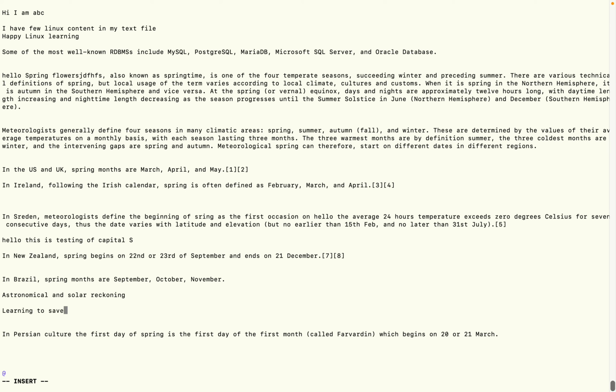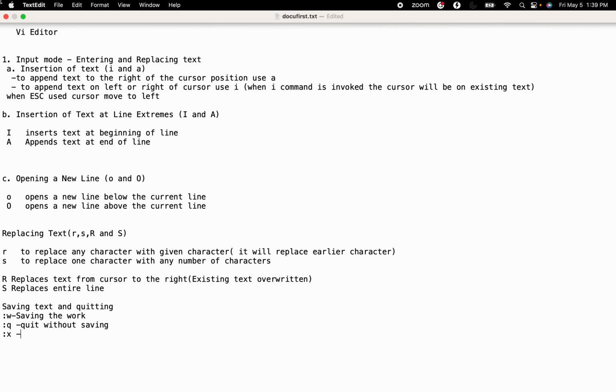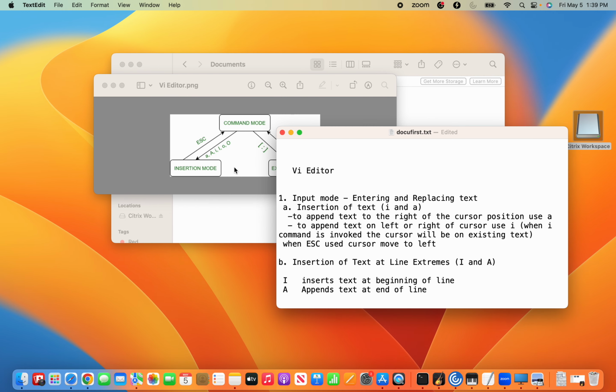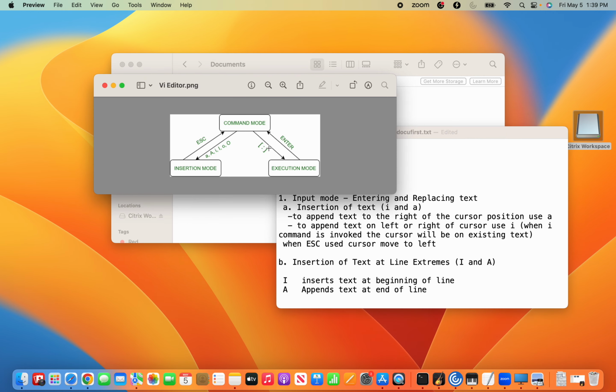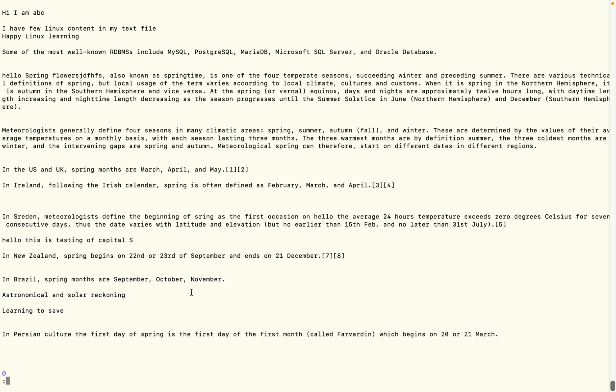I have edited this line. Okay, now I will save my work. So I'll press escape. Now I am in a command mode. Now after the command mode, I want to execute. So execution, always, if you see the diagram here, execution mode is with a colon. So now we are doing the execution mode. Here we have entered colon, and I will press W. What it will do? It has saved my work.